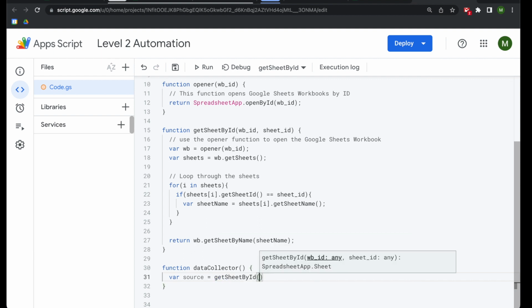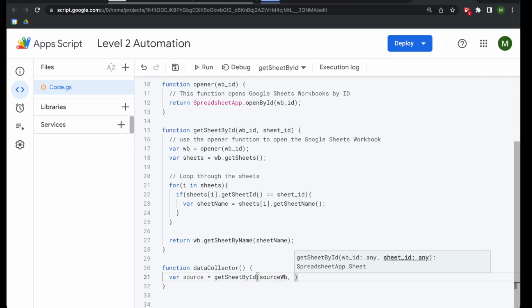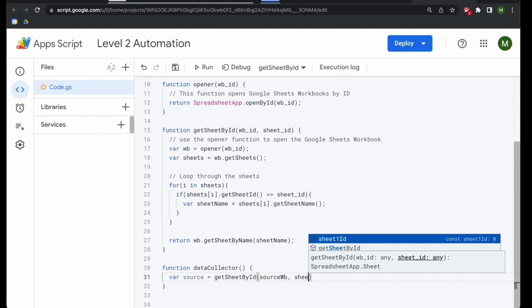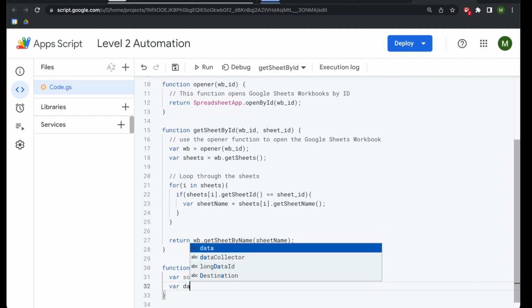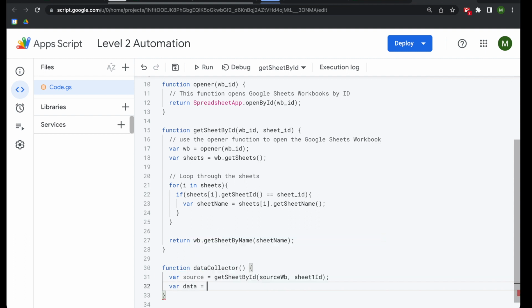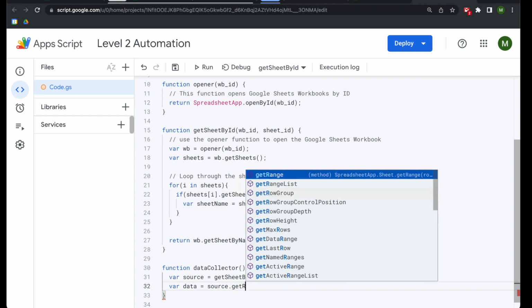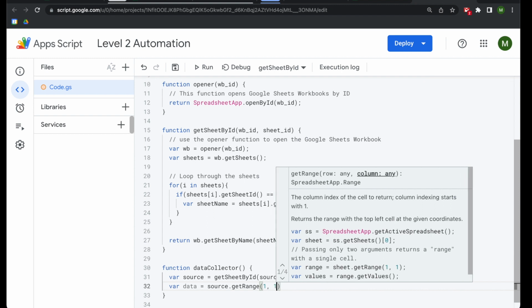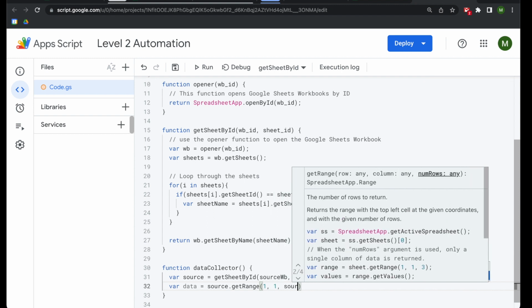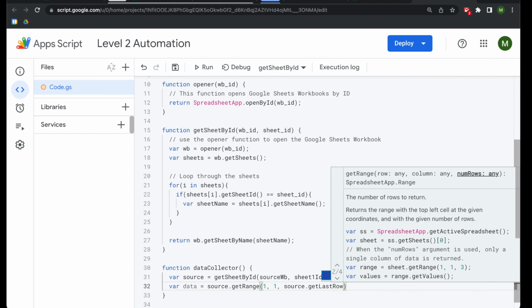And what we can do now is pass in our source workbook ID, and then let's pull from sheet 1 ID first, right? And we are going to now create a variable called data. And we are going to call our source variable, and then we are going to get range, and we are going to start at row 1, column 1, and then we're going to reference source dot get last row.